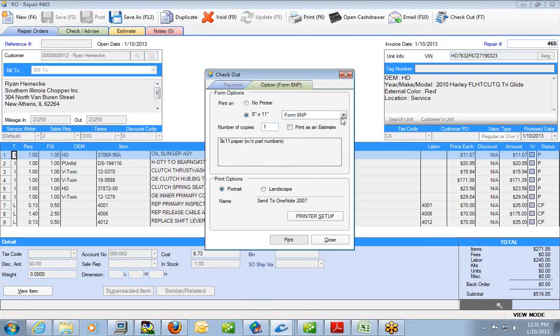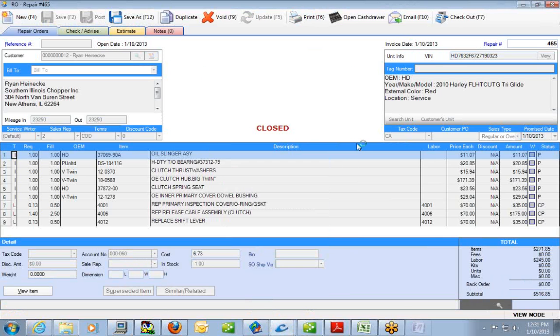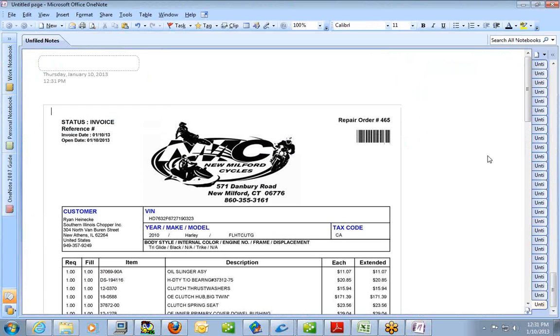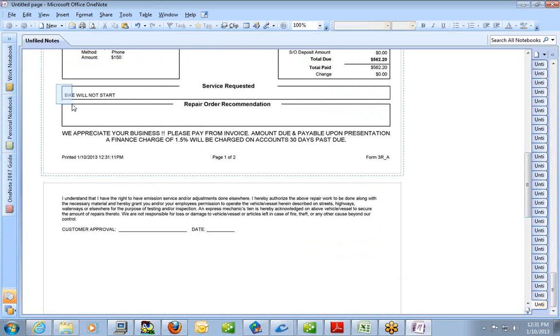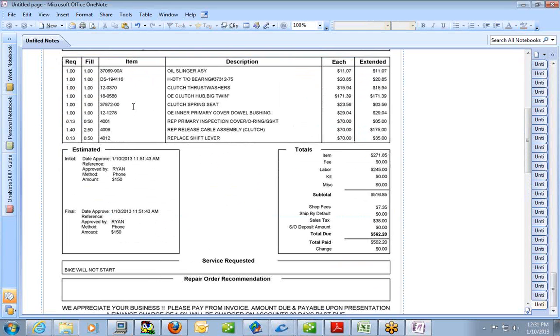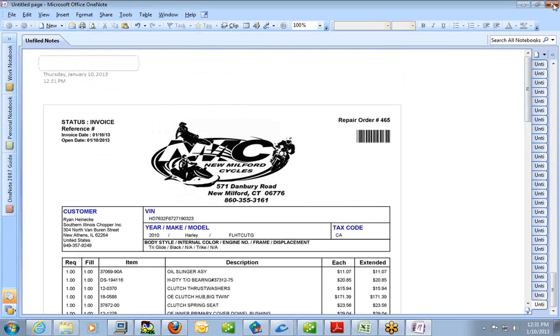I'll go back and look at the other one. I might have just flashed it on the screen a little too fast. Let me see what that one does. They all have different combinations of information on them. Yeah, it is on here. It's just in a different format. See, there it is. It shows what the request is. And the labor, this was the labor right here. This happens to be one of the templates that shows both the flat rate and the billable. Most of the time, the customers have no idea what this is, so some people don't mind it being there.